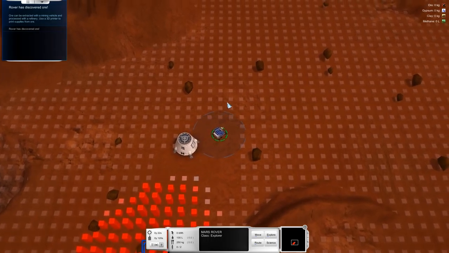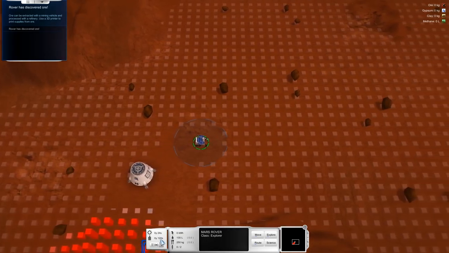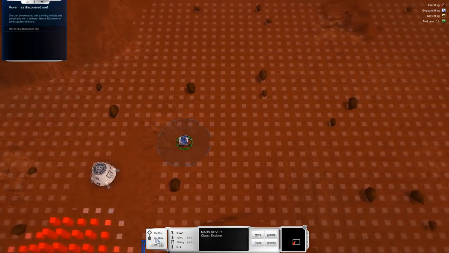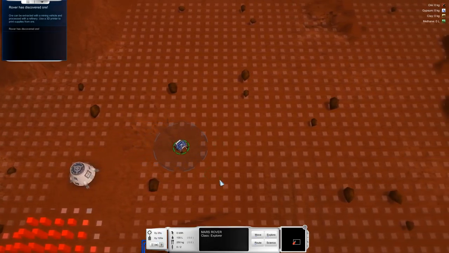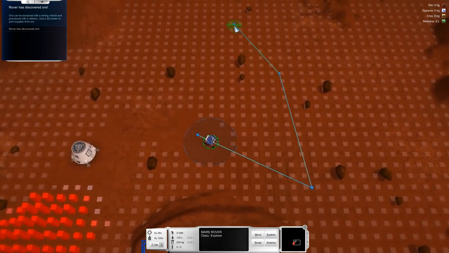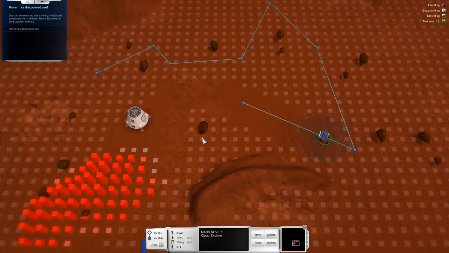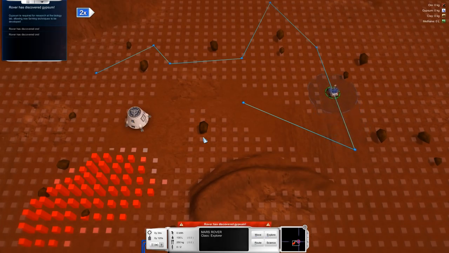Just move around with our rover. We can send out a new rocket at 120 sols. We're now at 25, so ideally we'd find water by then. We can also use R to set up a route for our rover to do on its own, if we want to do it like that. Just let it go, and we can then speed the game up if you want to, with the brackets.